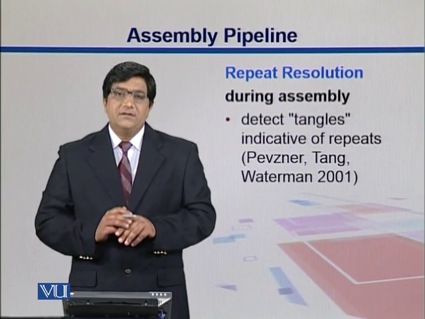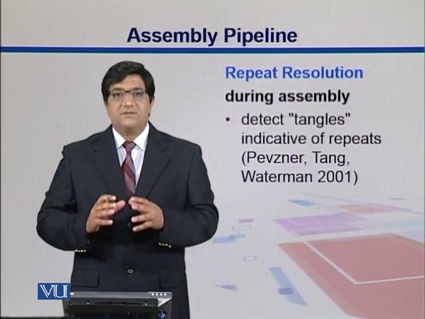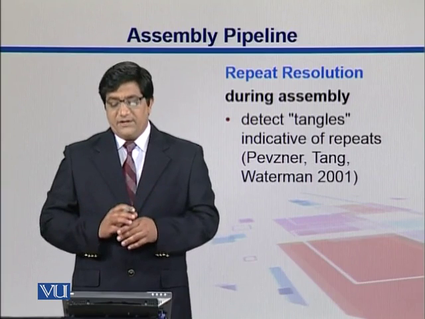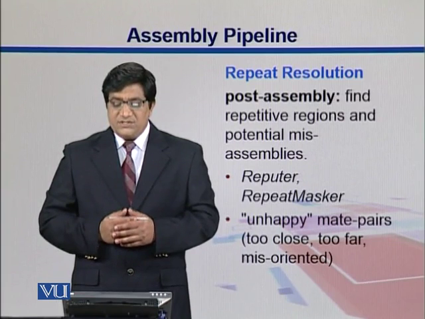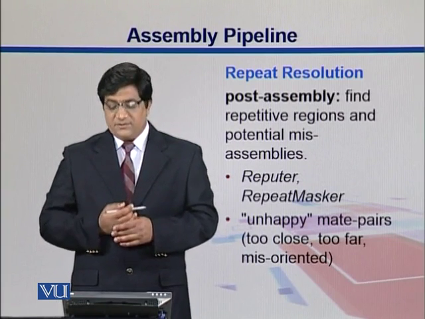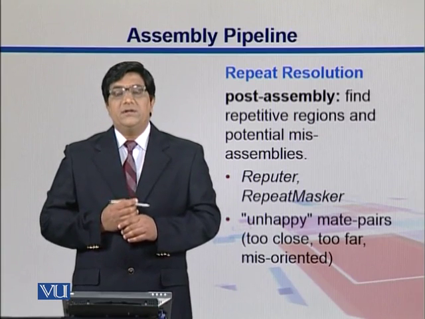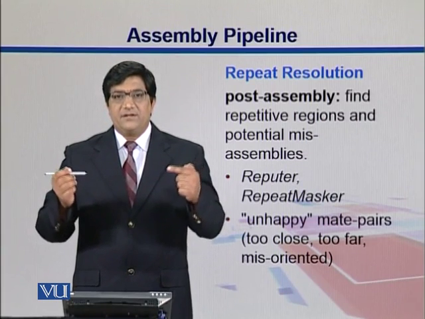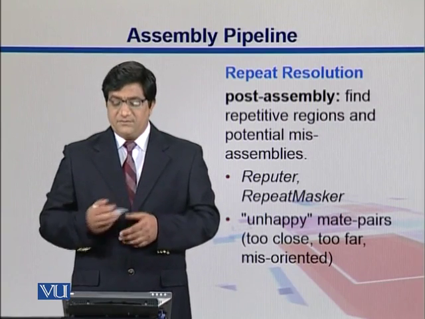During the assembly, these repeats make up those tangles or nets or meshworks, so you can detect them during the assembly also. In post assembly, you can find those repetitive regions and misassembly regions, and then in the end, if you are using paired end reads, you can look into their distances or orientations to resolve these repeats.